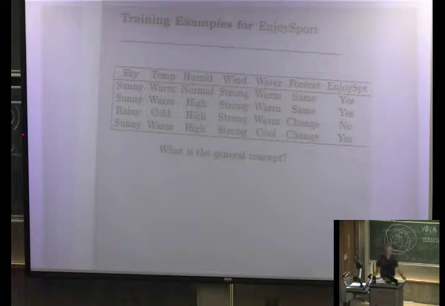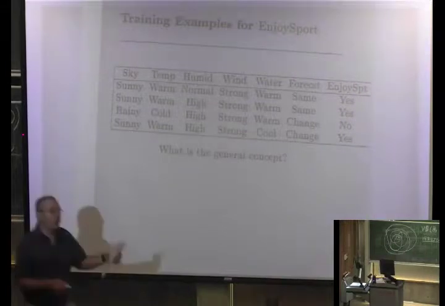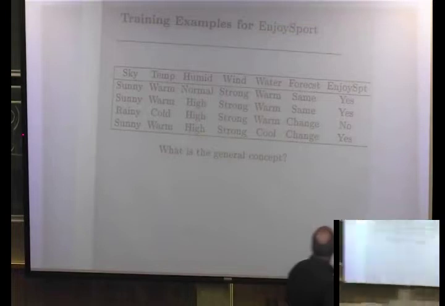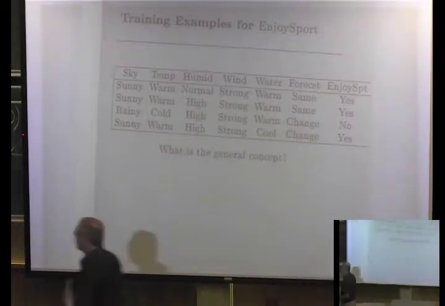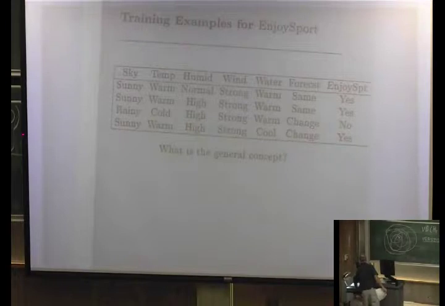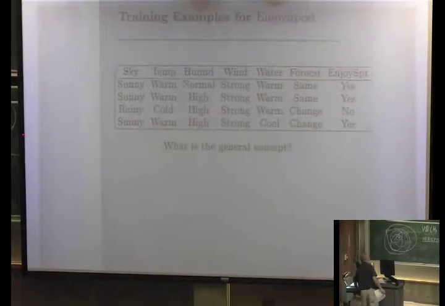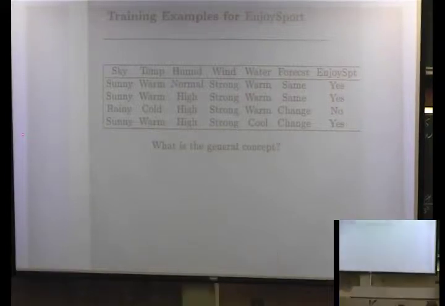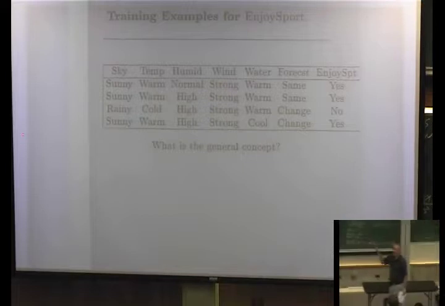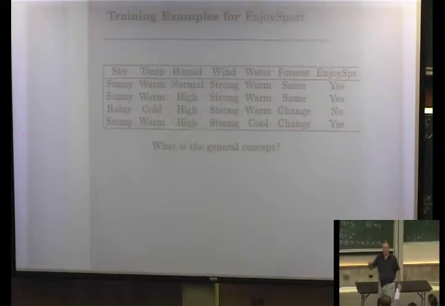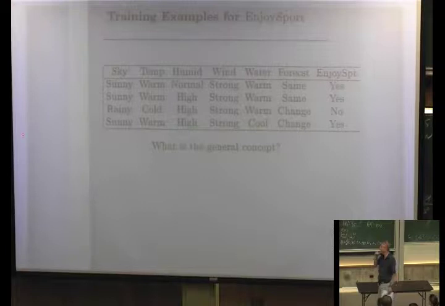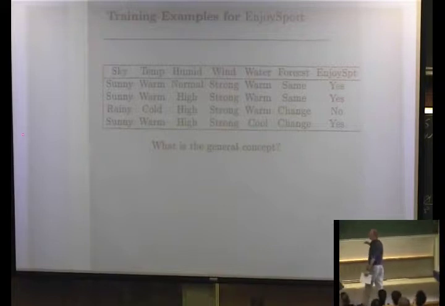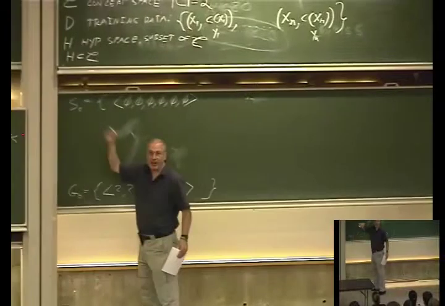Here are training examples, and let's use them to trace this algorithm. We started with the full version space, and with S sub 0 and G sub 0. Now we have our first training example. It is positive, so we're going to do the first half of the algorithm, the one that I showed you. We're starting with modification to G. Remember that positive examples are easy to work on G, more complicated to work on S. Negative examples are the other way around.